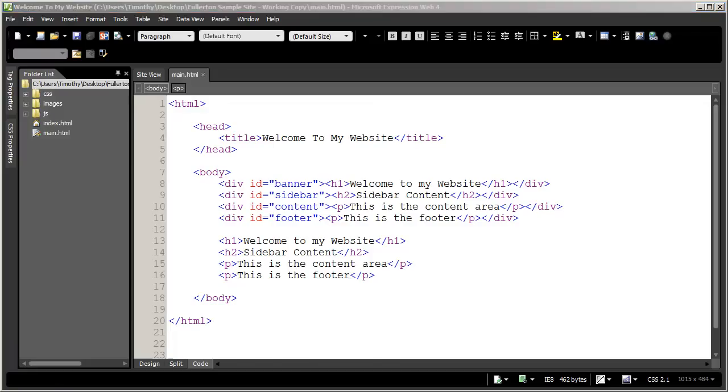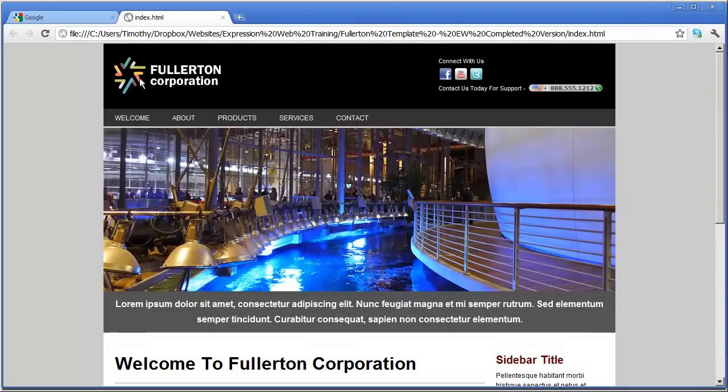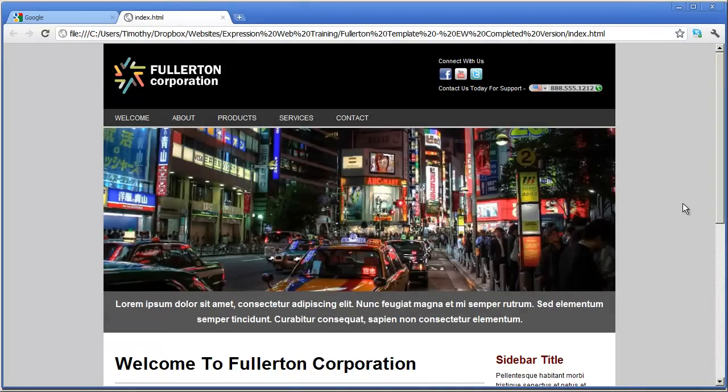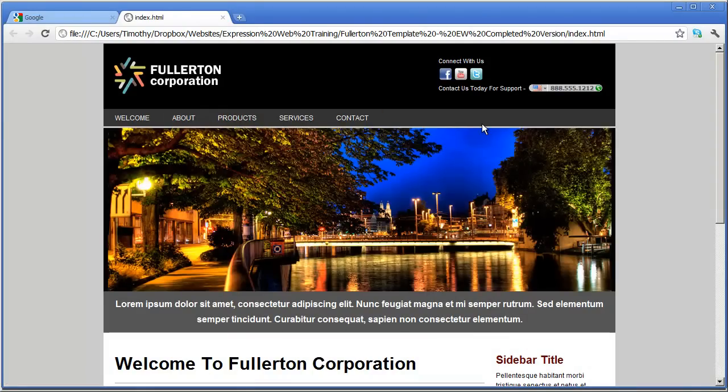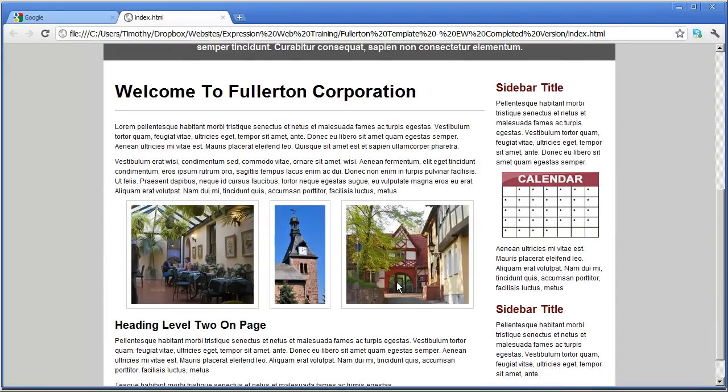And again, going back to our example site here, if I had the top div here, I could say make the background for the top div black. I could say make the background for the top nav area this dark gray. Coming down here, I could say make the width of the content area so wide, in this case it's 650 pixels, and make the width of the sidebar so wide, in this case 250 pixels. And I could say, put so much margin space in between the two to separate them.